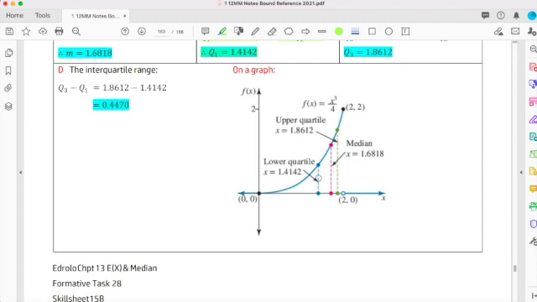So between 0 and this blue line, we have a quarter of the area. Between this blue line and pink line, we have another quarter of the area. Between the pink and green, there's another quarter. And between the green and 2, we have the last quarter. So it divvies the continuous distribution's area up into 4 equally sized parts. So you can estimate that visually if you've got the graph there too.